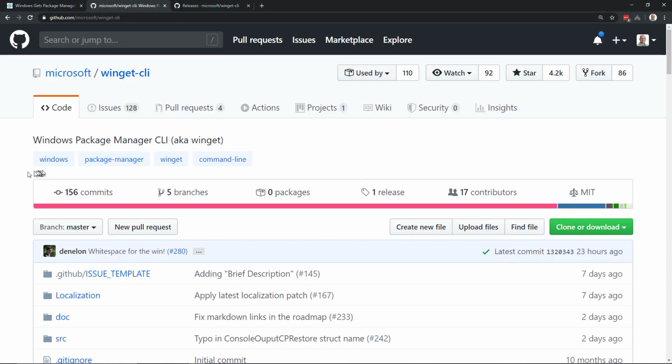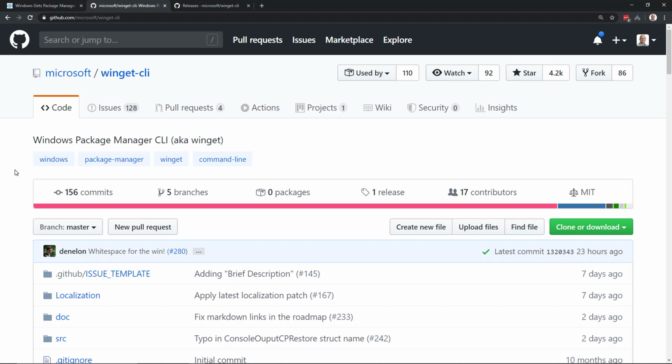So if we look over at the GitHub project, that Microsoft/Winget-CLI project for the Winget utility, it's fully open source. You have the full source code available here for this utility. Microsoft is releasing this as open source, so it's a community tool. It should be interesting to see what types of things the community contributes into this project, or also just being able to see the transparency that Microsoft has with building and developing this package manager. And we'll really see if this catches on.